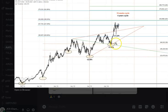Note that there is a 4-year cycle and a 70-week cycle. The 70-week cycle is due next year in summer. And there is this Wolfe wave wedge here, which is bearish, but since there's a 4-year cycle, and usually these 4-year cycles give us declines somewhere between 30 and 40%. The last major decline was not here, that mini crash we had in 2020. That was actually that sell-off we got into January 19.